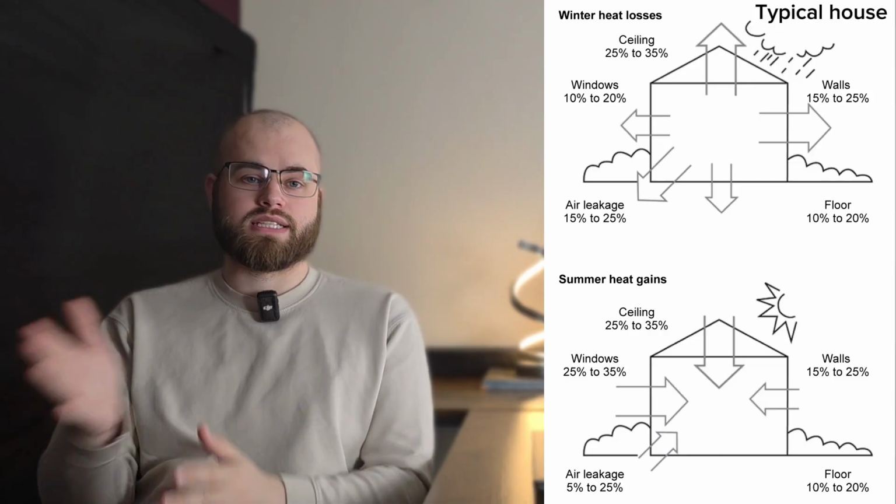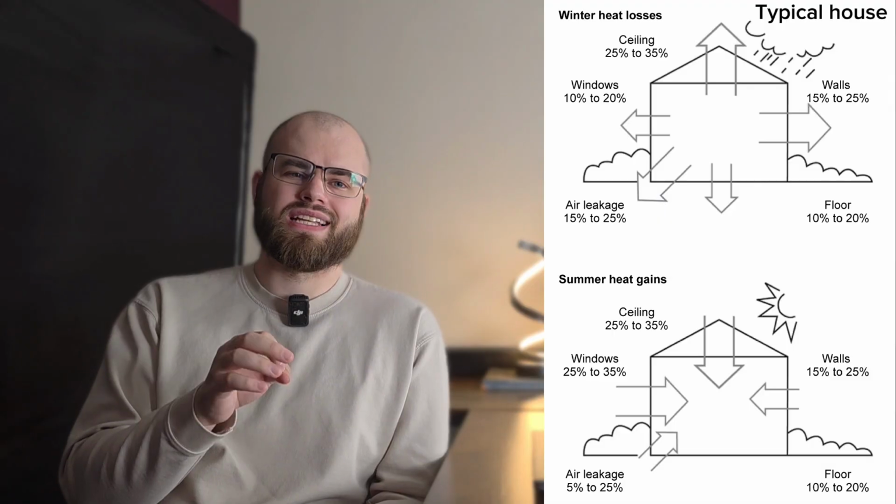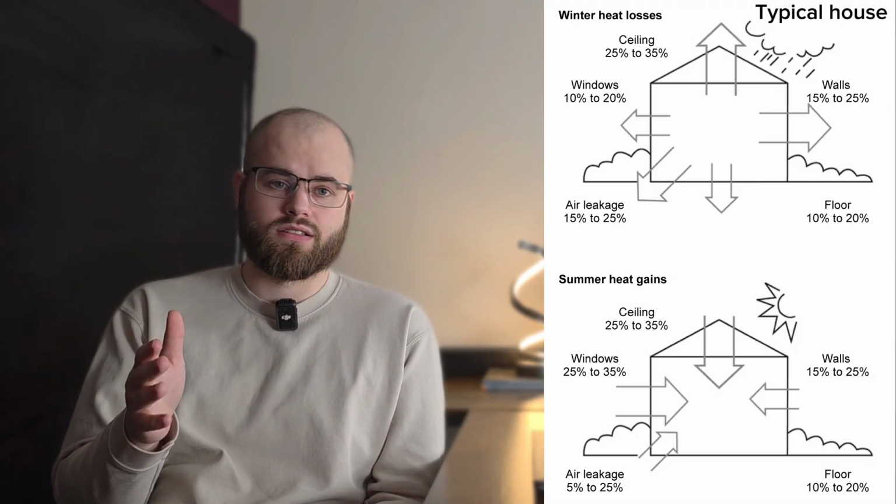But solar power alone wouldn't be enough if the home leaked heat or wasted electricity. And that's where the insulation and airtight construction comes into play. Villa Akarp was built with exceptionally thick walls and high quality insulation, meaning that it requires very little additional heating. Windows are carefully placed to maximise natural daylight while minimising unnecessary heat loss. The ventilation is managed with a heat recovery system that captures warmth from outgoing air and reuses it to preheat the incoming fresh air. Very clever. The result is a home that stays comfortable with minimal energy input.